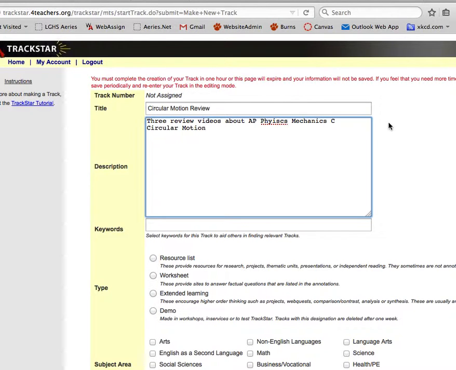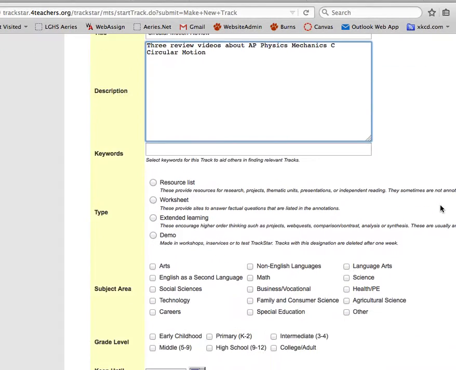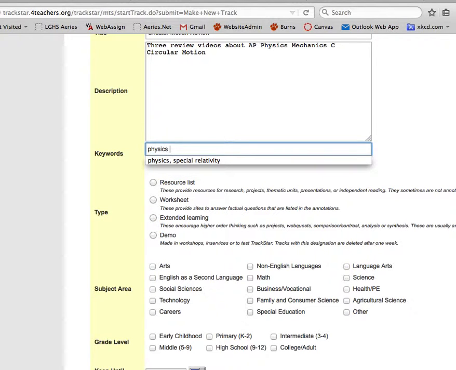And try and spell correctly. Then down here, keywords, if you want people to be able to find your TrackStar by searching. I'm just going to put physics and circular motion just to help them out, but that is not necessary.